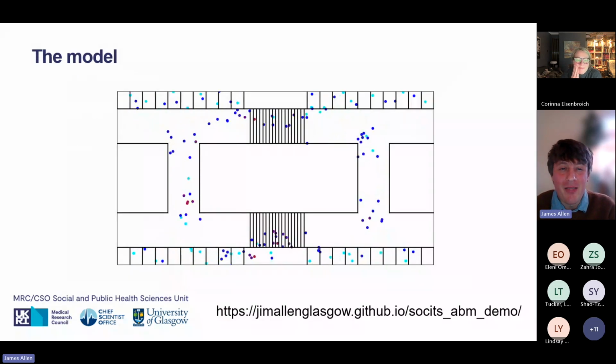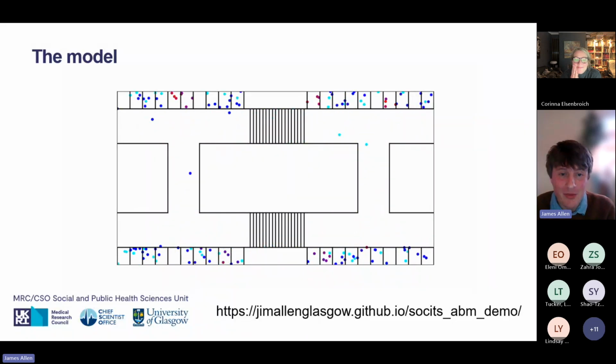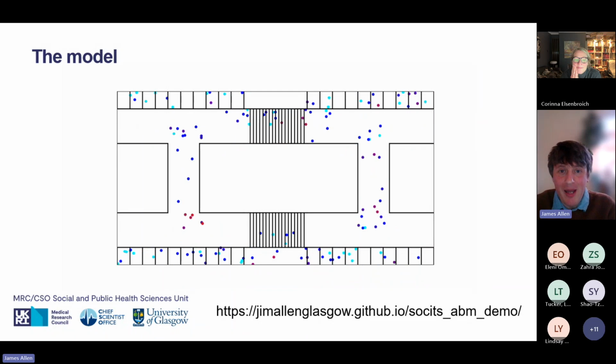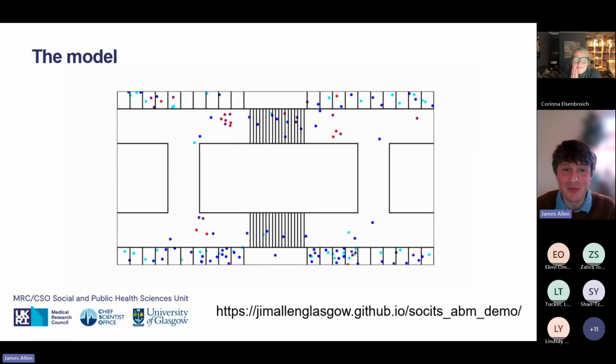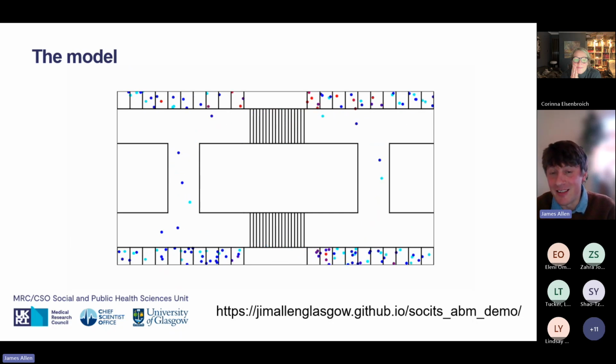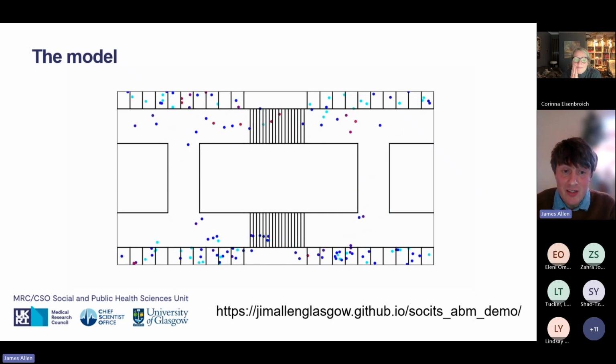Here is our school. The tiny boxes at the top are classrooms where those dots are going. The grill-like patterns are the stairs, and then we have a corridor. On the left-hand side is an upstairs with some classrooms and a corridor. The right-hand side is a downstairs. And then we also have a canteen. The very light blue individuals are the teachers.